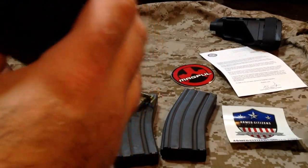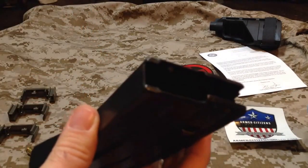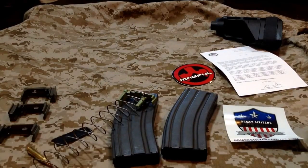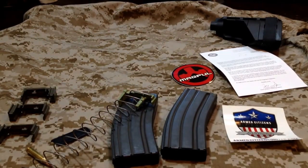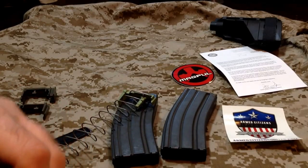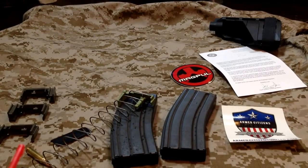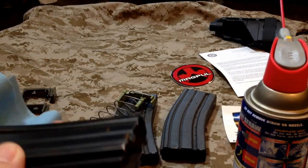There we go. Alright. Yeah, it's been shot a few times, so we're definitely going to want to clean it — get that out of there so the new followers are going to move in there smoothly. I didn't use anything like WD-40 or anything like that, just spray it a little bit down in there, run a rag through it to get it cleaned out, and make sure it's pretty clean so you don't get any more buildup. Just give it a little zap there. Kind of work its way around in there — try some of these blue shop towels.